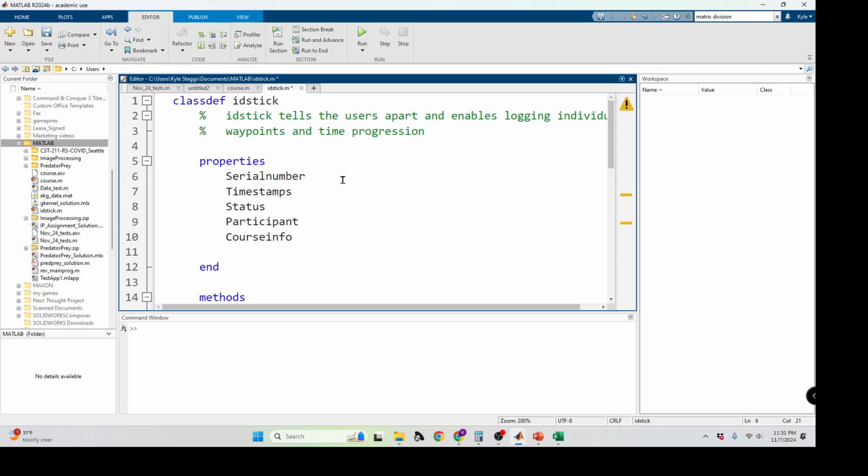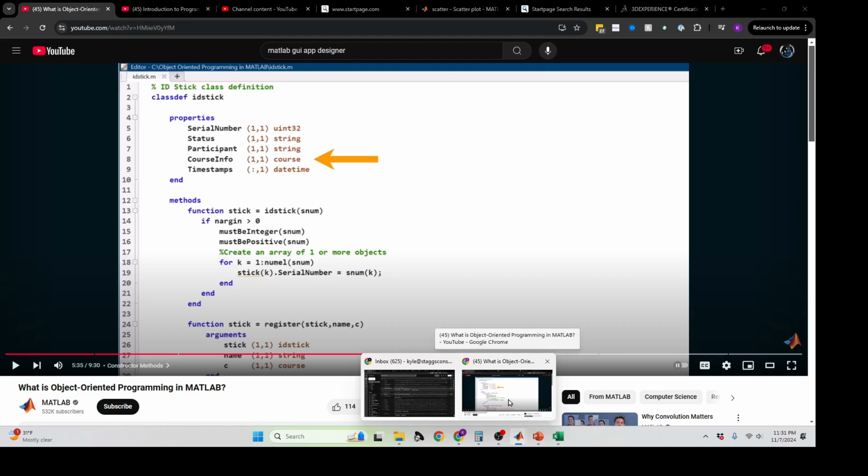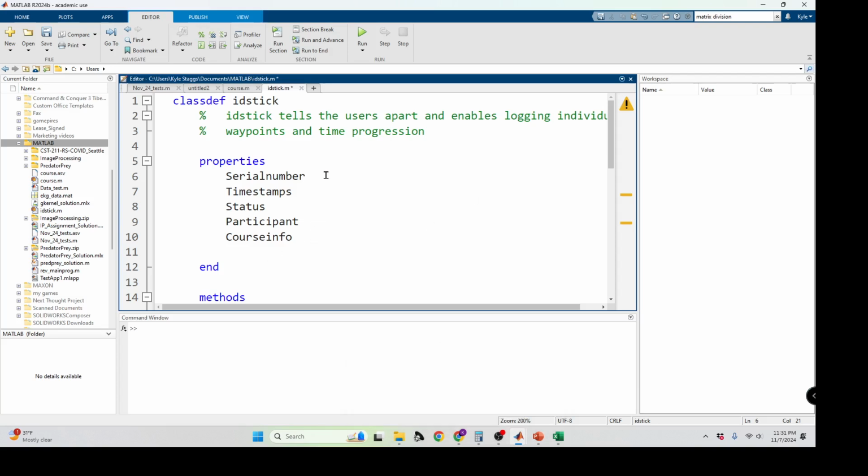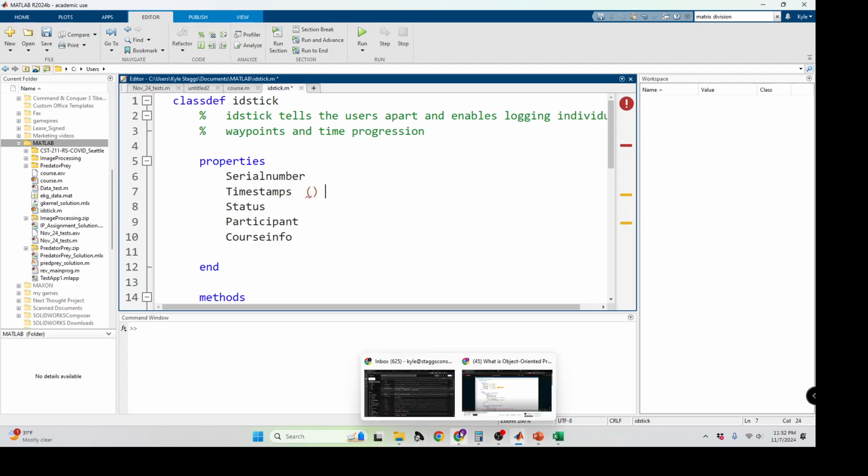So each of these has a data type. And timestamps, I think, has to be double.